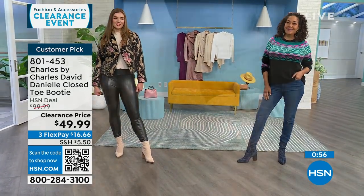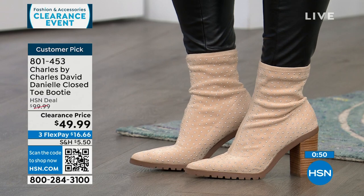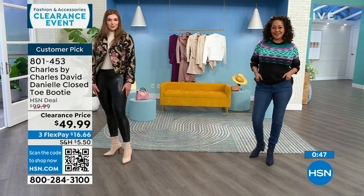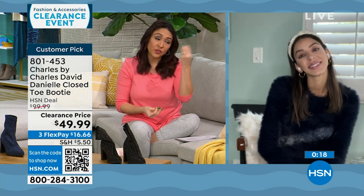It's on clearance, 50% off — black, beige, maroon, and navy. Sizes 6 to 10 half and whole, 11 and 12 whole sizes only. If somebody has never purchased a Charles by Charles David, go true to size. I'm a 9½ — I'll go with a 9½. If you want to wear a thicker sock, you'll still be fine. I believe the reviewers also said true to size. Reviews are just girlfriends telling other girlfriends what they think — where they wore it, what they wore it with, how comfortable it was.